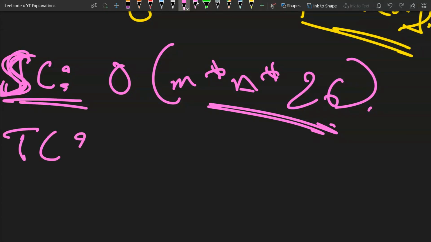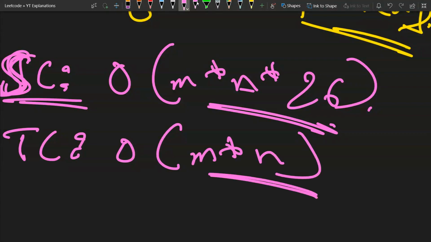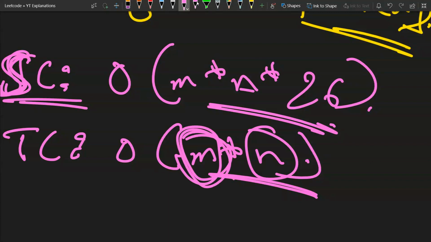The time complexity is m times n because we are iterating over each of the strings.